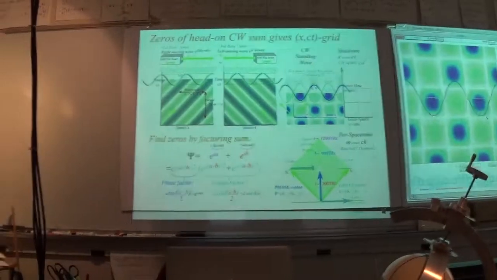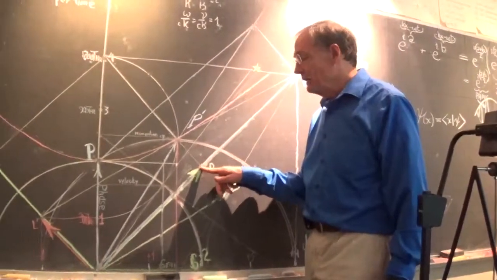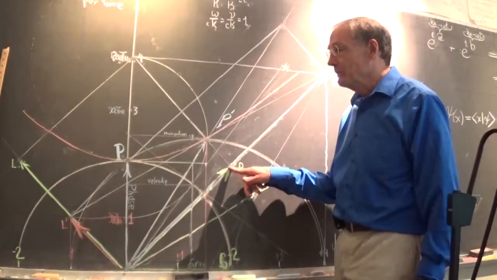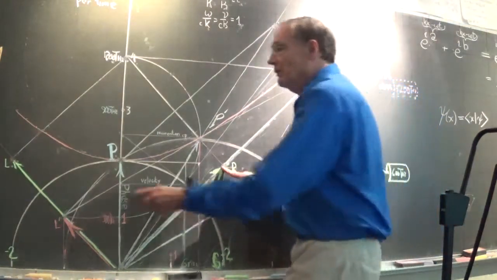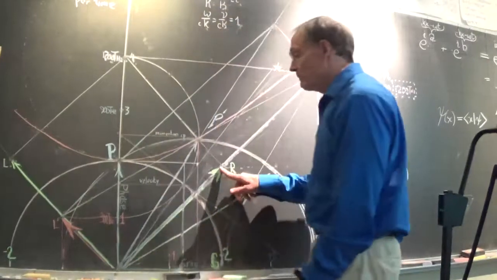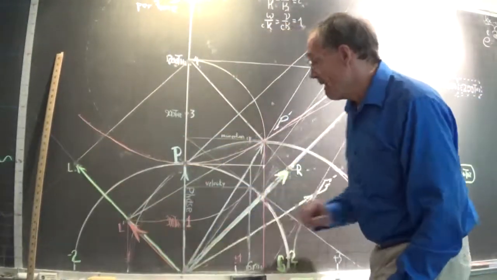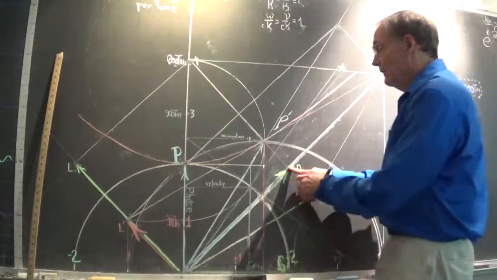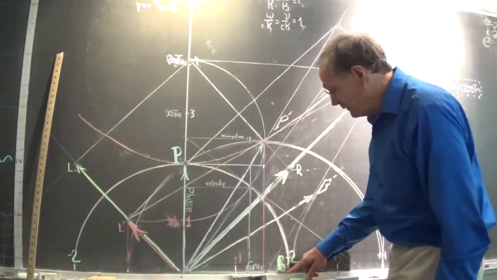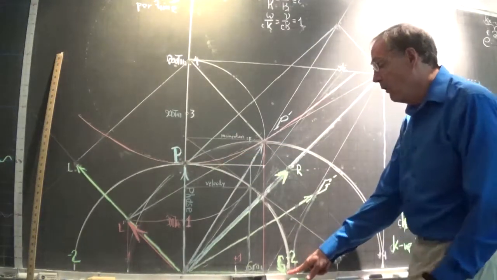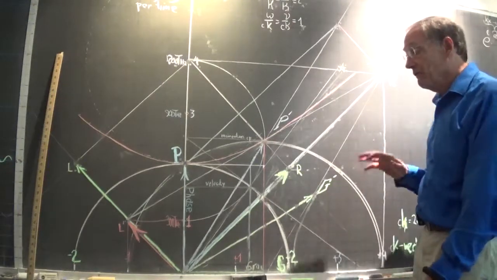Just to swivel around, this is an incredibly complicated looking construction, but I want to get you used to it because this is the ultimate group theory of space and time here. Here's the right moving laser. Here's the left moving laser. Here's the baseball diamond. Here's the half sum, the pitcher's mound or the phase. Here's the half difference down here, the group or grandstand. So that's the baseball diamond before we get funny.